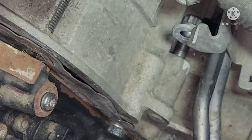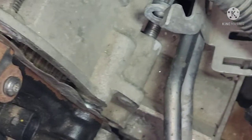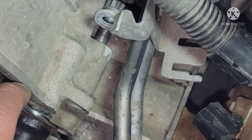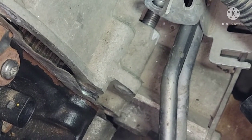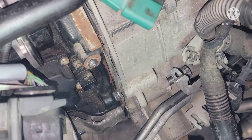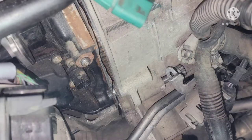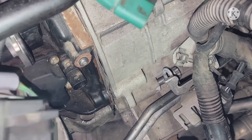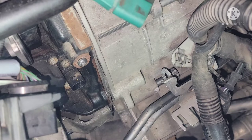When the transmission and engine meet, you can see this steel plate right here — it's just a gasket. You can see the dowel pin right there on the engine side. Now we're gonna be pushing this transmission up a little high because the dowel pin is a little higher, or we could drop the engine a little bit more so that the dowel pin will sit right in there. It looks like it's in there. Jack up the transmission and let's see how it looks. It's tough to see, so we're just gonna try to use the bolts one at a time and hopefully it will line up itself.